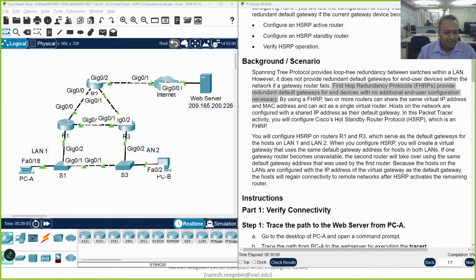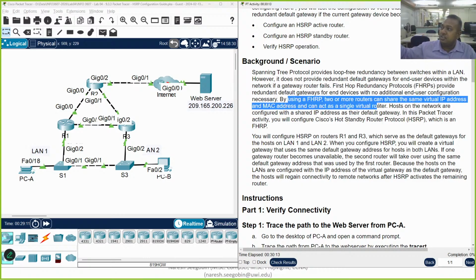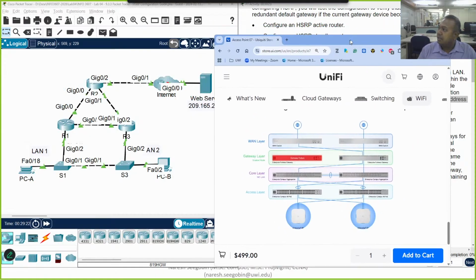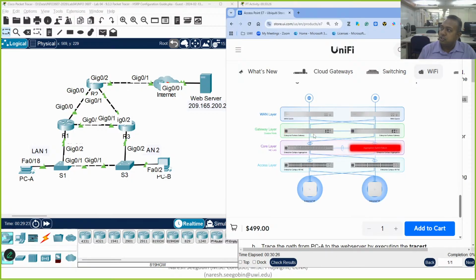So, enough digressing. But to get in a whole background here, by using HSRP, two or more routers can share the same virtual IP and MAC address. In this case, this is a little different. What the Ubiquiti solution didn't have was that. Ubiquiti actually had two separate interfaces going out, so they technically had a virtual, but they both go out to these two WAN links.